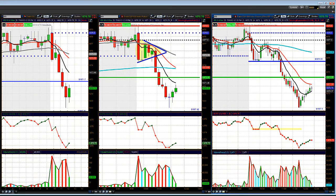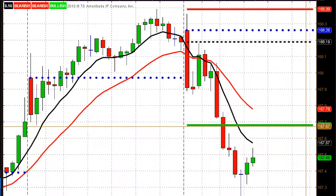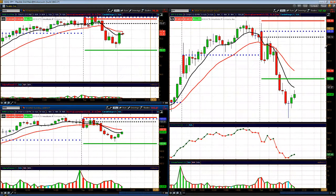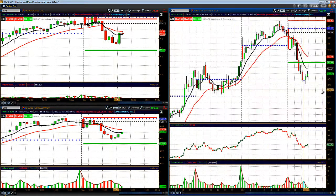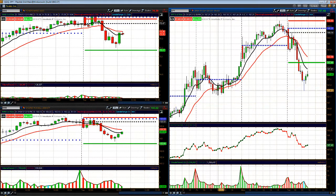As far as some stocks go today, actually, let's take a look at the ETFs here real quick, because I know some of you home gamers like to watch the ETFs. SPY couldn't break above the opening price, 168.26, formed a nice little bear flag or pennant flag right here, broke below yesterday's lows, 167.68, and now we're near some support down here. Hit that support right around 167.20. Could that be the low of the day? We'll have to wait and see.